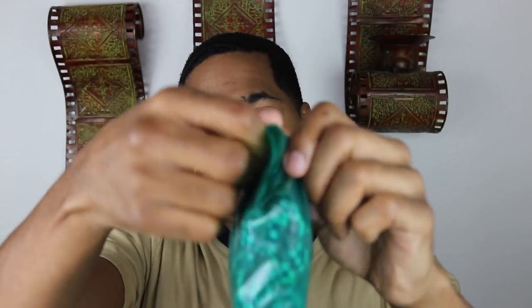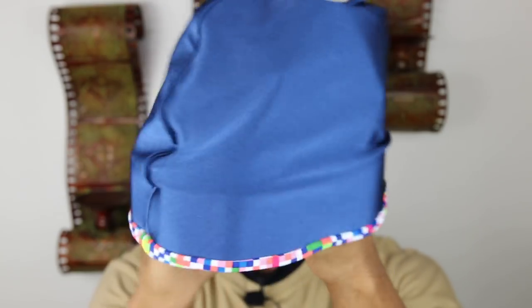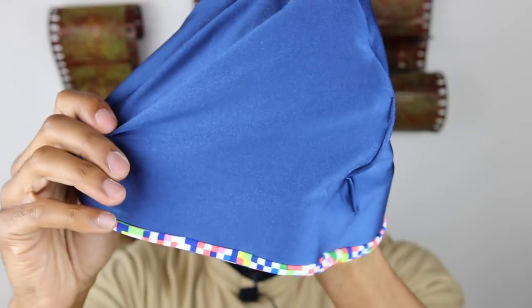Next one — let's open this one up. I like the print on this one. The print on this one is real different. Flip it inside out — all navy. I could see me flipping it like this and wearing it like this, this is kind of unique. This one right here looks beast. Still got the wide band. I'm basically gonna show you guys the different ways you could put these on, so stay tuned.